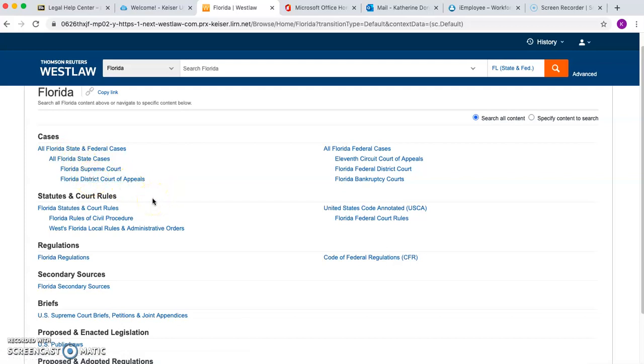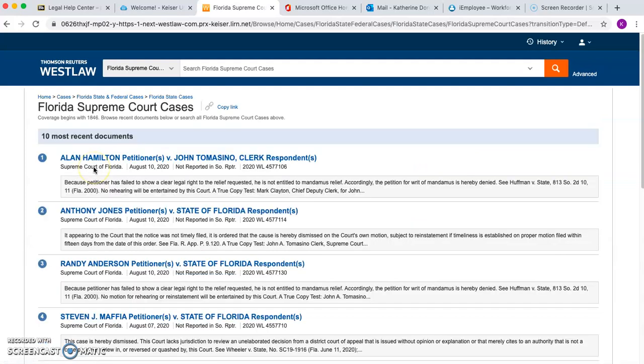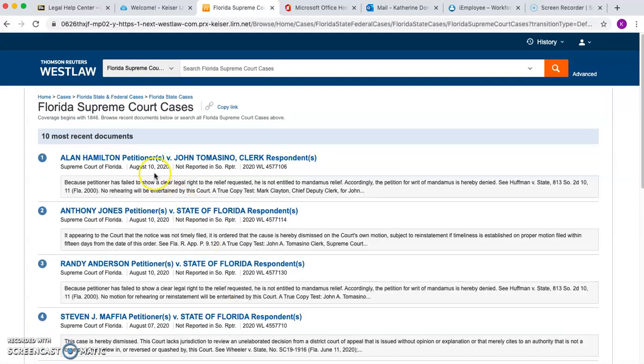So for example, again, hypothetically speaking, let's pretend your supervisor said, hey, the Supreme Court just came out with a new decision. This is the name of it. Can you go get it for me? You could literally do what I just did and then click on Florida Supreme Court and it'll have a list of all of the cases that this Florida Supreme Court has recently decided. You can see literally up until today, August 10th, 2020. Okay. So obviously it's not been published so far, but that's okay.